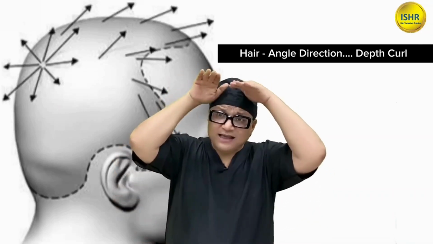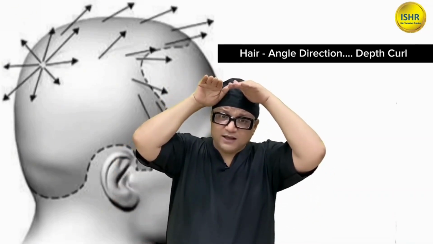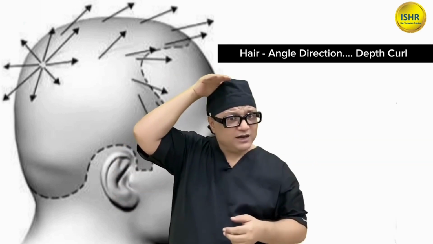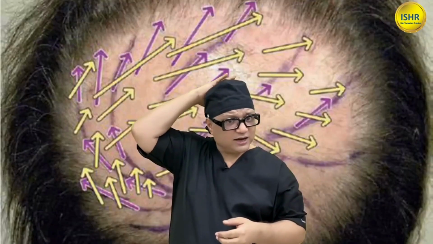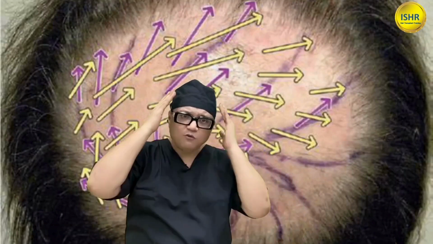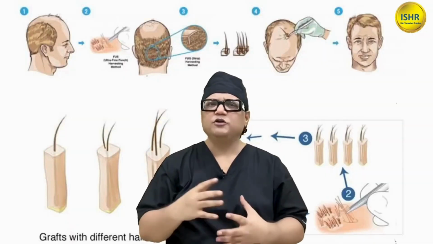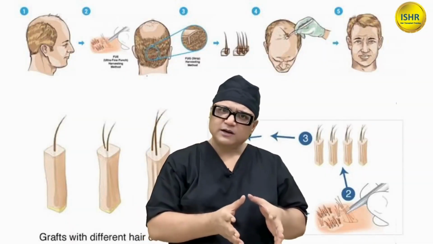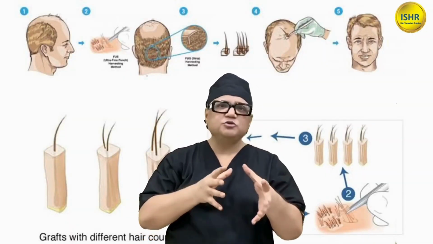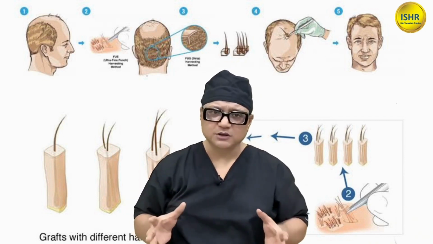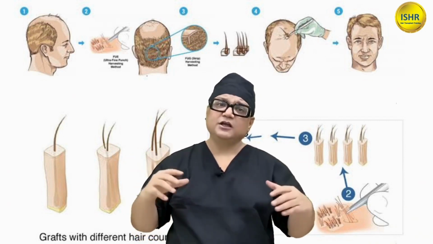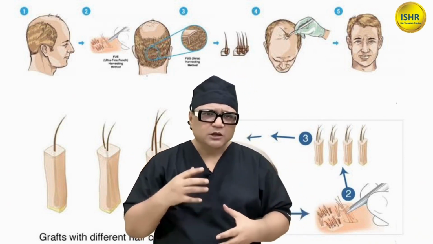Then we're going to discuss angles, like a 15-20 degree angle at the hairline of the frontal scalp, 30 degrees at the mid scalp, 40-45 degrees and a swirl pattern at the crown area, 5 degrees at the temples, and 10 to 15 degrees at the frontotemporal angle. So we will discuss the depth of hair transplant, the techniques, the distribution of grafts to create illusion, and the angles, direction and curls of the hair follicle. So these will be covered.